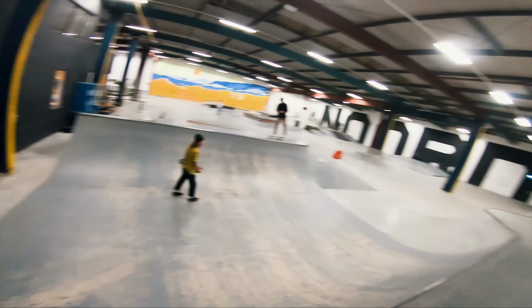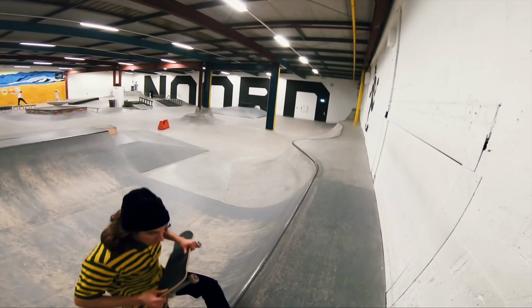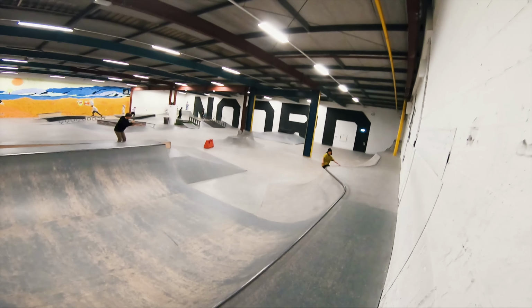I think try and go into the, because you'll end up landing almost onto the flat part. Yeah, that's what I mean. Try and get it like there. My backside tails don't look that good. So that's what they currently look like.